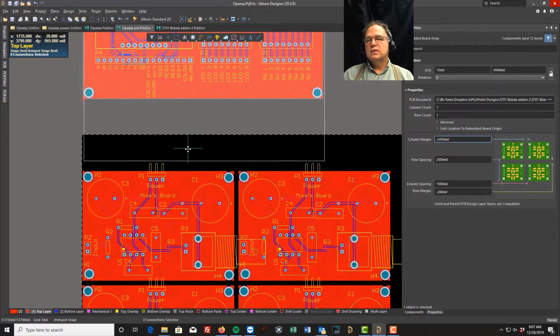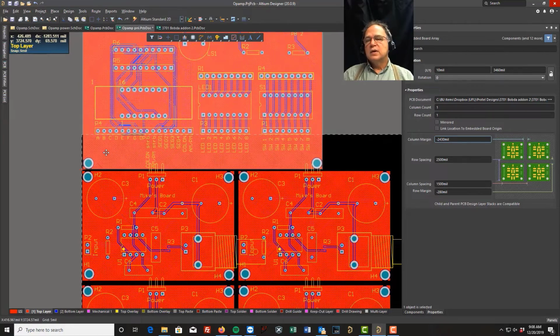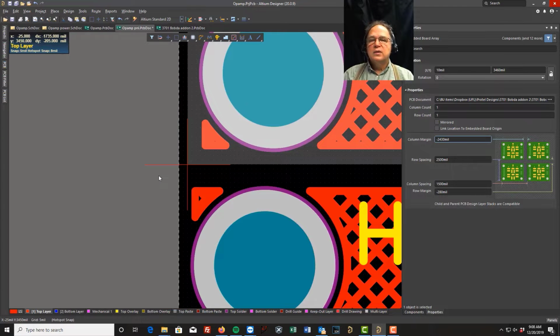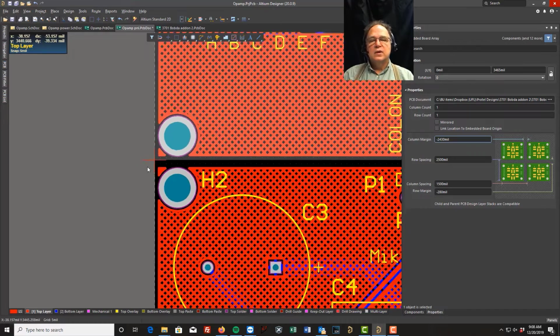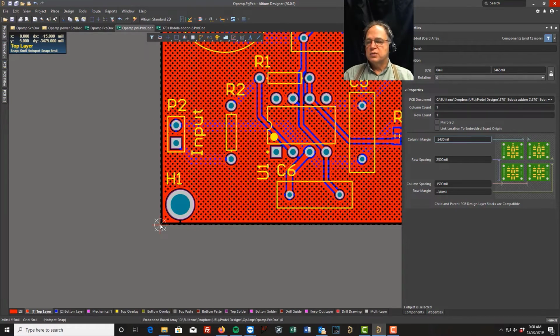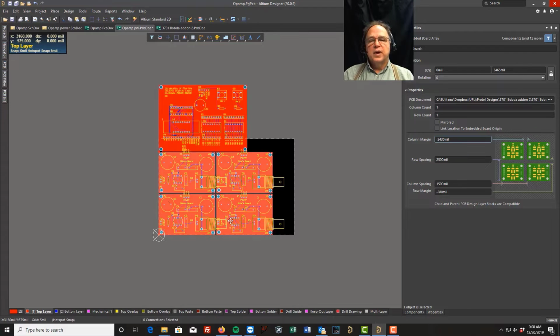Let's get this guy and pull him back down. Now I can zoom in here and make sure I have him squared. Yeah, he looks pretty square. Let's see. I can put him right on the edge there. Alright. So I set my margin here to 0. That's my edge of my board, my origin. I made an array of a 2 by 2 because I wanted 4 of these, but I just wanted 1. Now I have 5 boards on one panel.